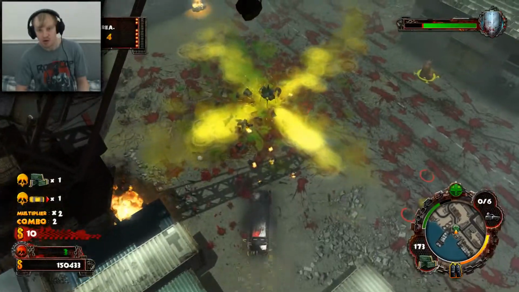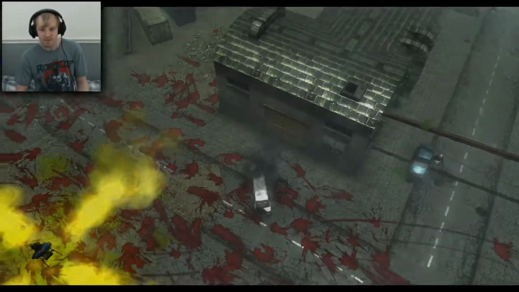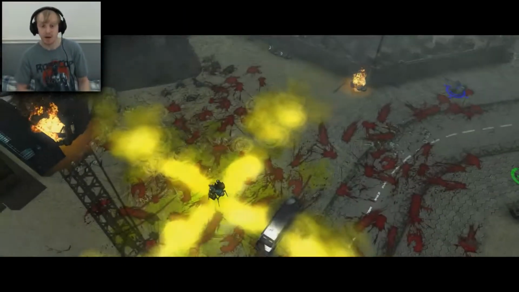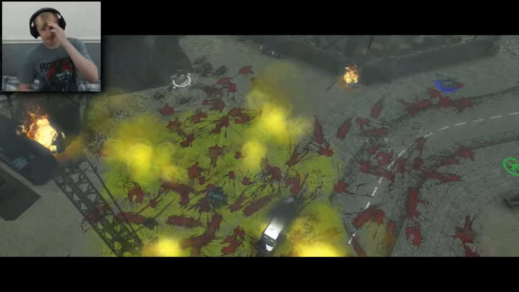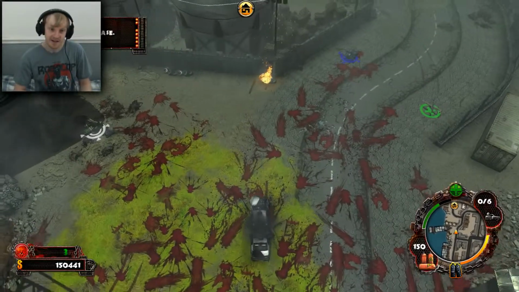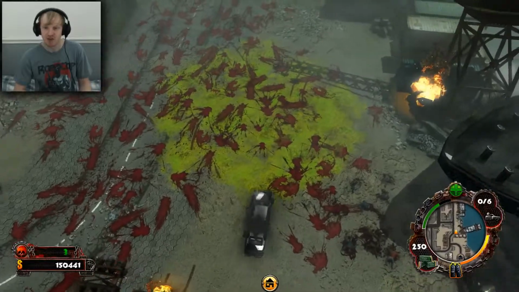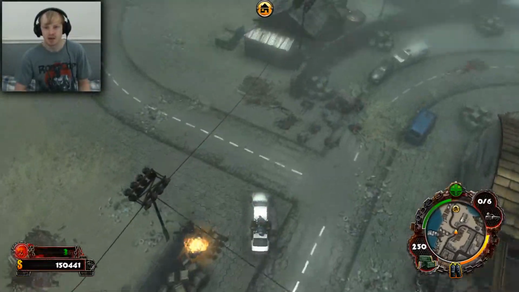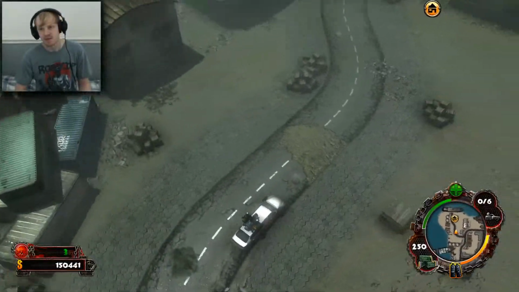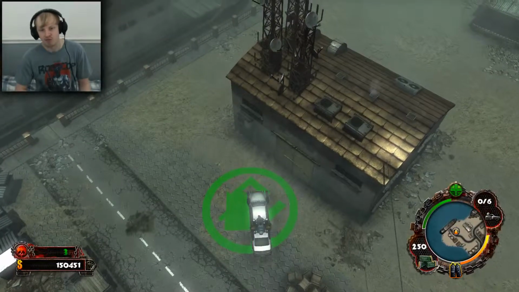Ow! No. Well, that was quick. I wasn't expecting it to be that quick. Holy crap. Okay. I think we did good. Wait, the base is right around the corner as well. Hell yeah, I'm gonna go around here. This is the base, right here. Wow. That is like right there.